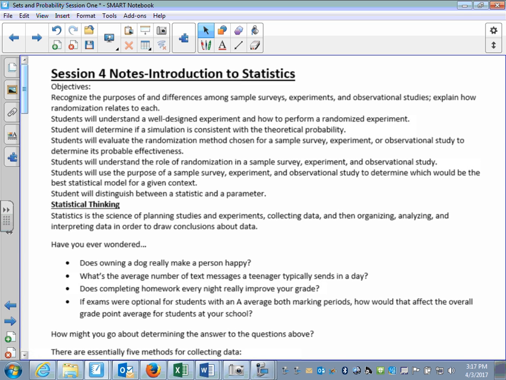And I'm going to let you read this part about statistical thinking and what statistical science does and can do for you and so forth like that. And so if you need to pause for a moment, read through these, and then come back. All right. Hi, welcome back.